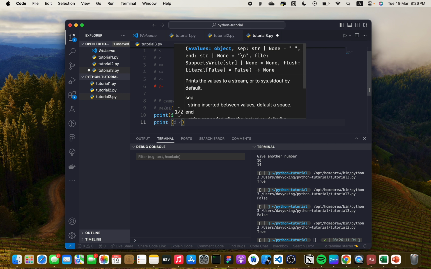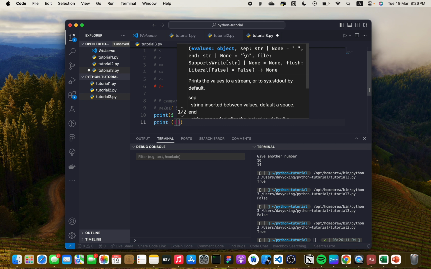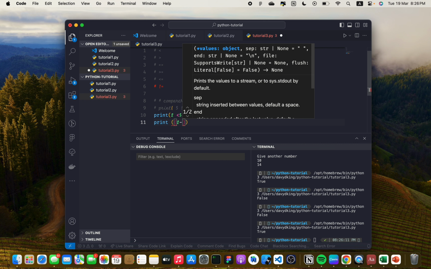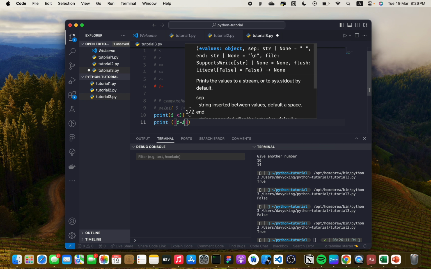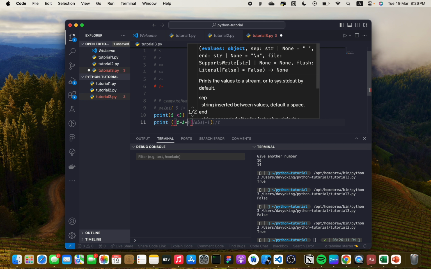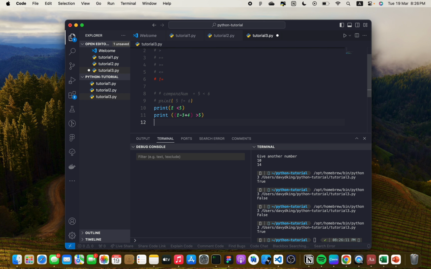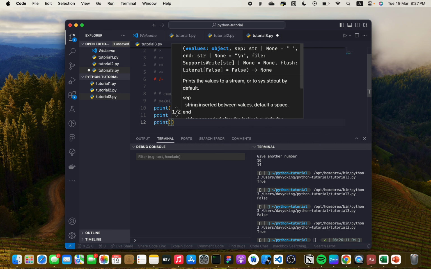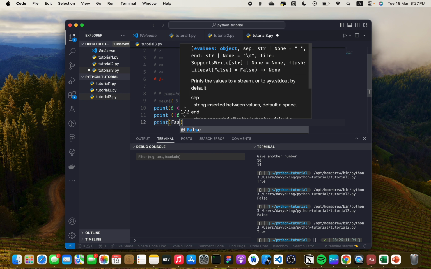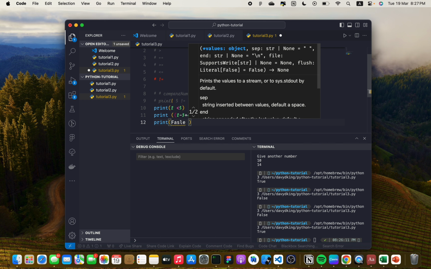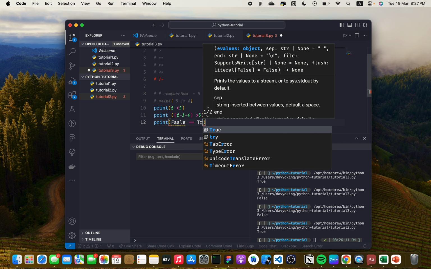Print, let's make it a little bit technical, 2 minus 3 plus 4. Let's see, is it greater than 5? Let's also print, let's make it a tad more complicated, false is equals to true. Let's see what's going to be our answer.